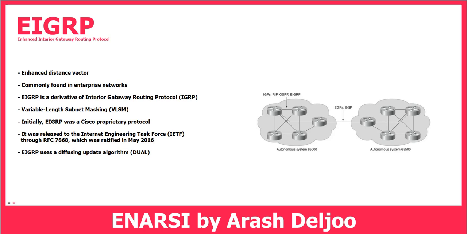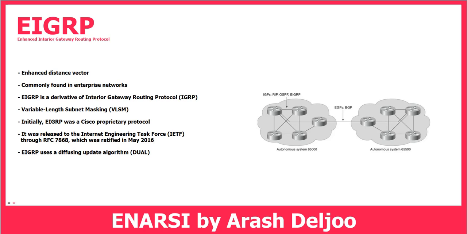EIGRP, or Enhanced Interior Gateway Routing Protocol. In this video, I'm going to talk about the EIGRP fundamentals. This is the first routing protocol that we are learning in the ENARSI course. But let me say that in several videos you will learn about many features of EIGRP in this course. This is the first video related to the Enhanced Interior Gateway Routing Protocol.